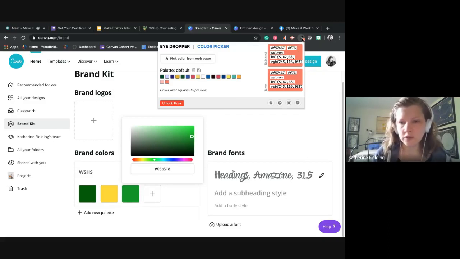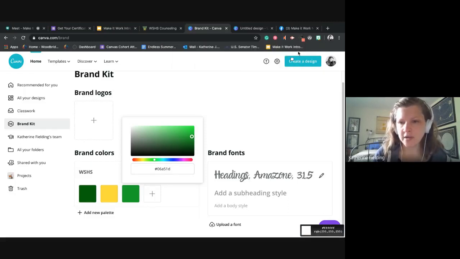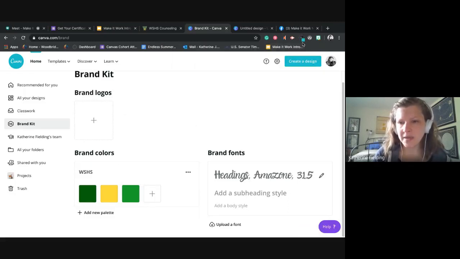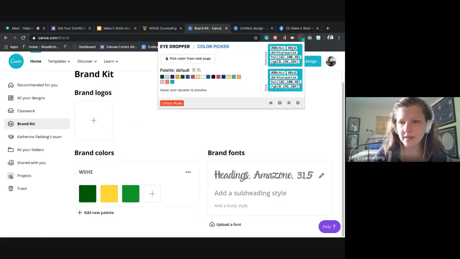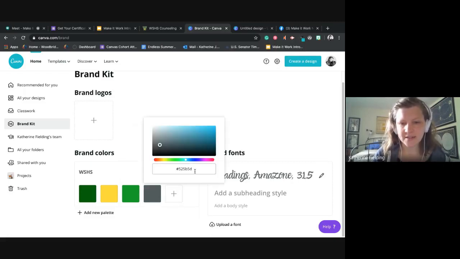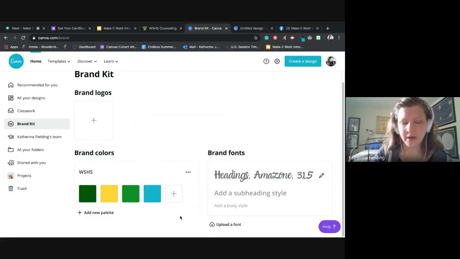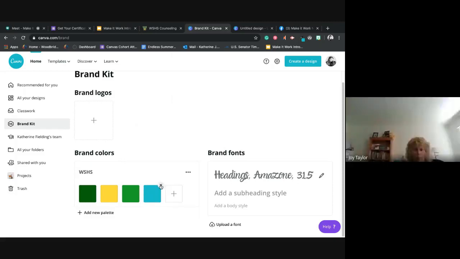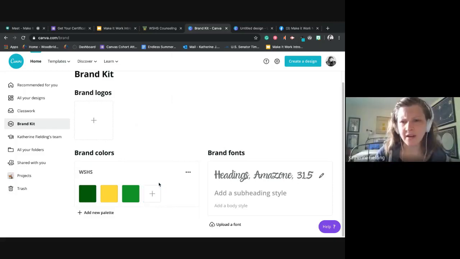When you install this Chrome extension, you can select Pick from Web, and you can just highlight whatever you want it to be, and then you can find out that code. And once I have that code, I can add that to my brand. I don't have that eyedropper in the Wakelet yet, but I'll put it in after.